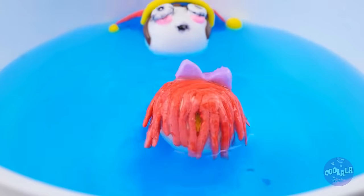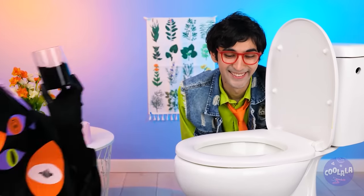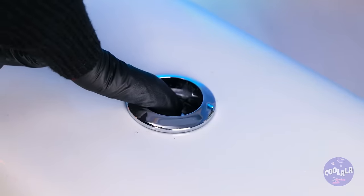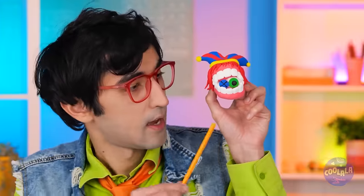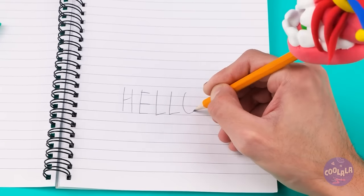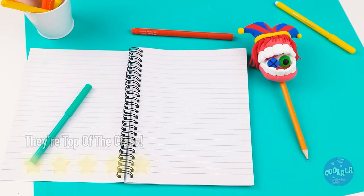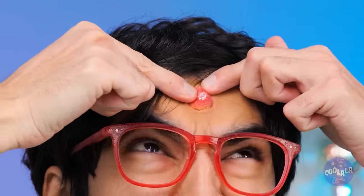Look, it's Pomni and Ragatha too. And Kane, the digital circus is in town. But it's time for a little team building. Aw, they've never been closer. And they make one great pencil topper. Ooh, they're an eraser too. I think they're checking for lice today. I guess a little grooming can't hurt.